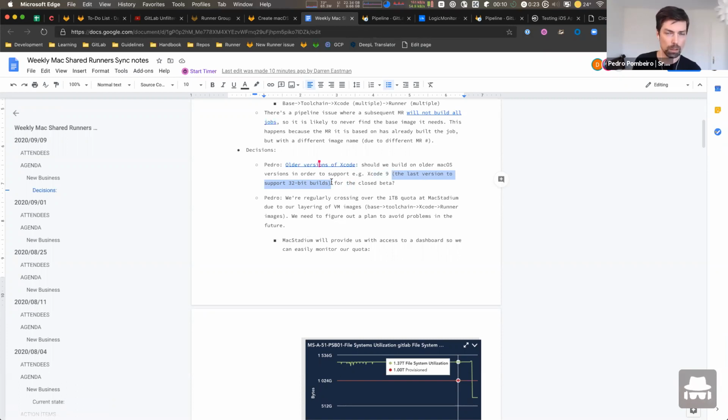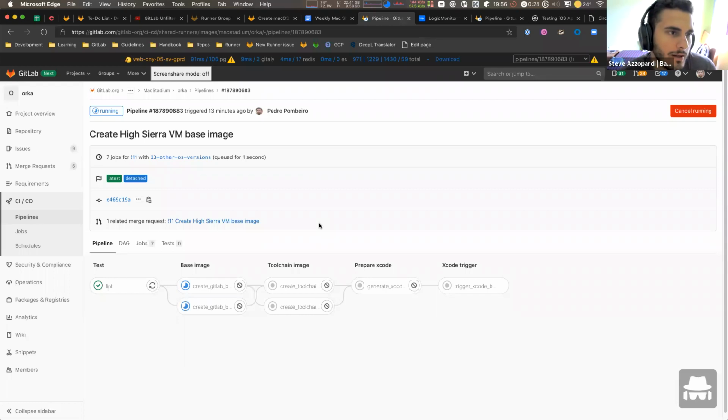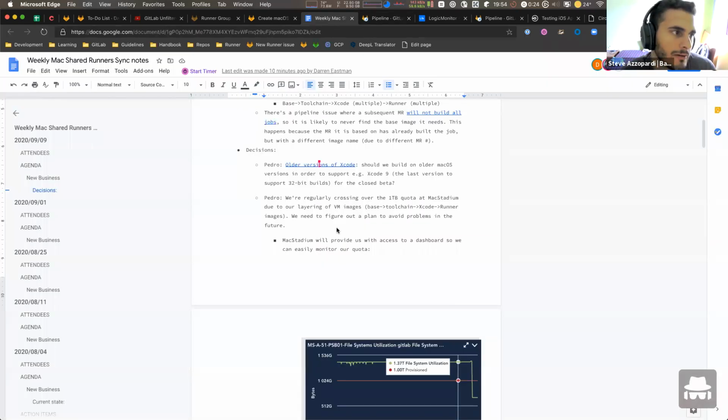So we might have a customer that wants the latest one and needs to support 32-bit. Let's not worry about these weird edge cases. Let's just focus on the latest and greatest, and then we'll direct users to your issue at support for other macOS versions.